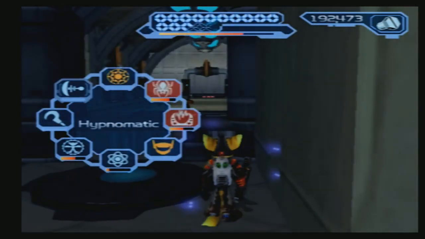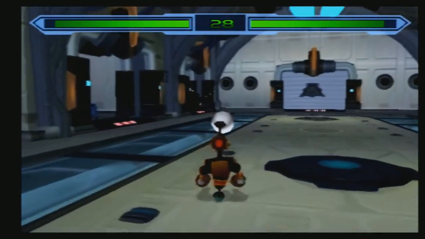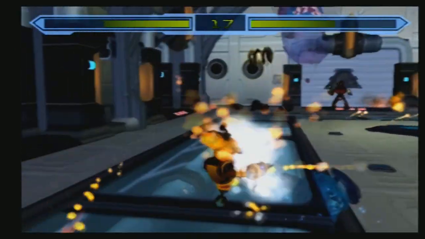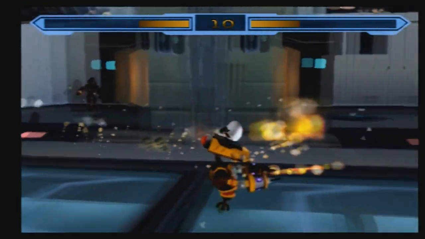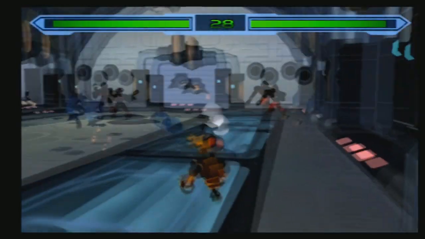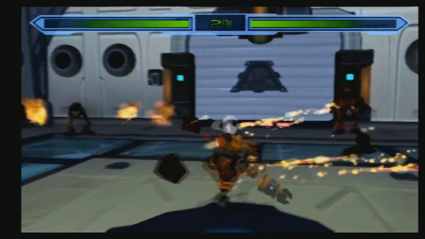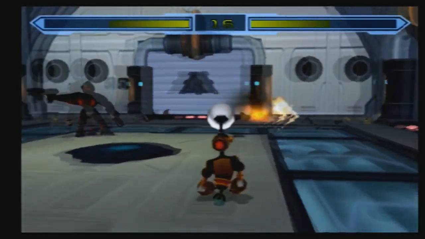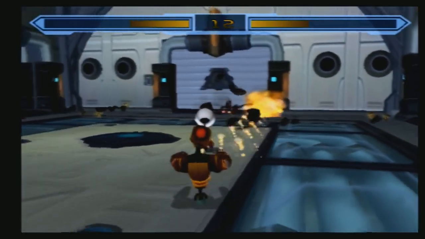Alright, this is a hypnomatic bit. And it just killed our shield. Yay! Alright, we're already doing poorly. Hang on. Give me another one. I can strafe with this! Oh! Look at that! I didn't even know that! Alright, this just got a million times easier.